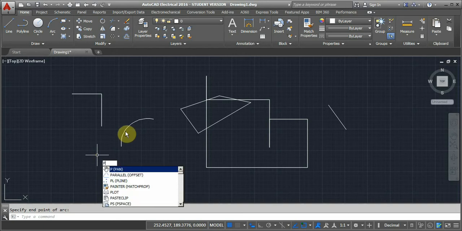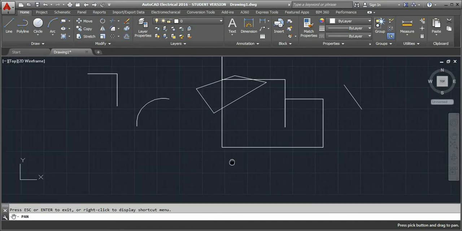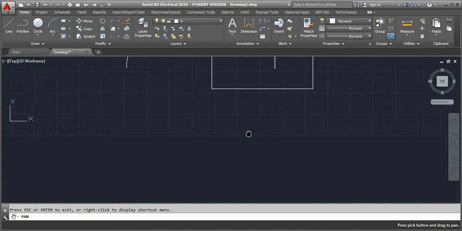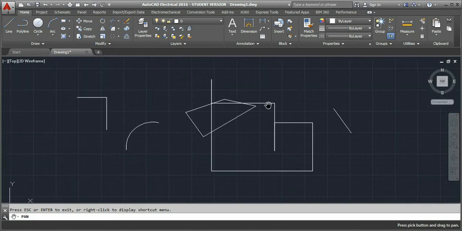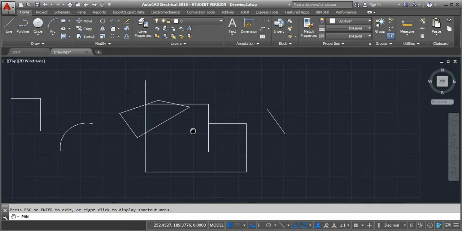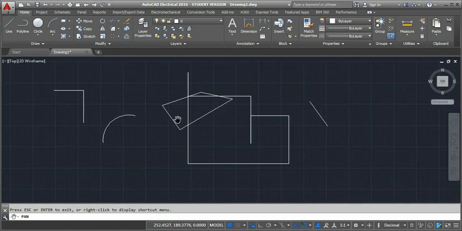The shortcut for pan is P. This pan is a command we use to drag the drawing sheet; I'll show you how to use this pan. When you have this pan, by clicking the mouse button, you can drag the drawing sheet anywhere you want. Like this, the pan command can be used to drag the drawing sheet anywhere on the screen. Another shortcut for pan is to just click the center button of your mouse wheel, and then you can drag the mouse to drag the drawing.